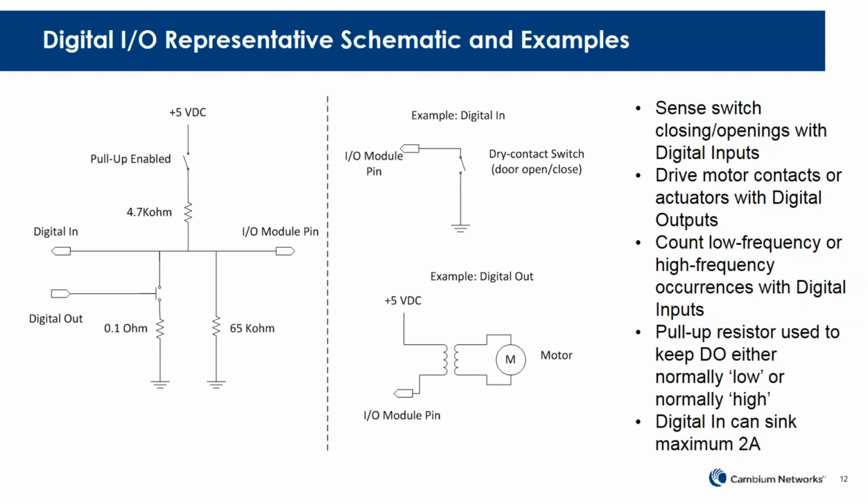So I can turn motors on and off, and I can read the status of different switches. And those go into our system on that I/O module pin. They go through that circuitry, and then you'll see that digital in and digital out on the left. And that's what the programmers are going to do when they look at an IIoT application.